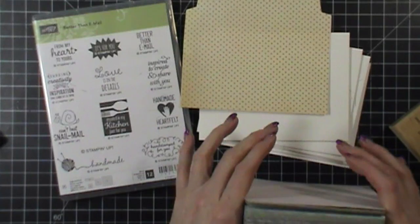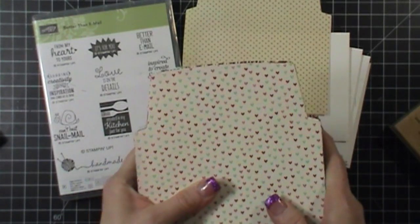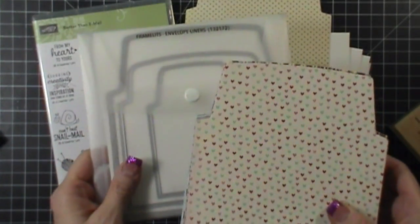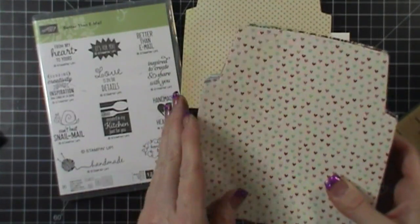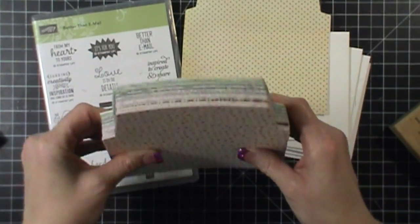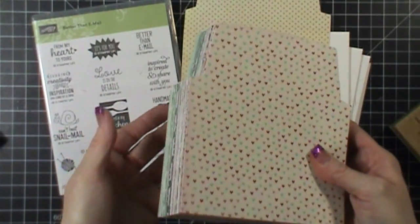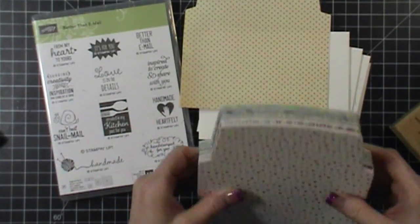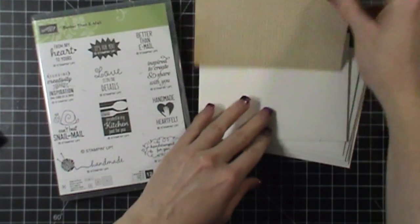If the paper is thin, you can run 4 sheets of designer paper with your framelit through your Big Shot and it'll cut 4 at a time. The thicker Stampin' Up! designer paper, I can do 2 at a time. So this took me about half an hour, and I'll just keep this with my envelopes and then I can just thumb through it and use it. So I'm going to show you how this all works.